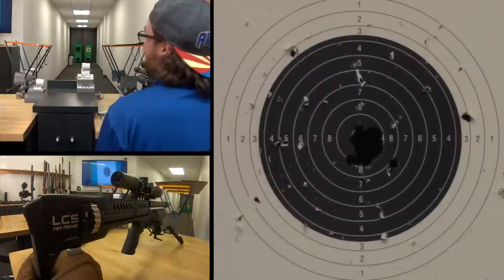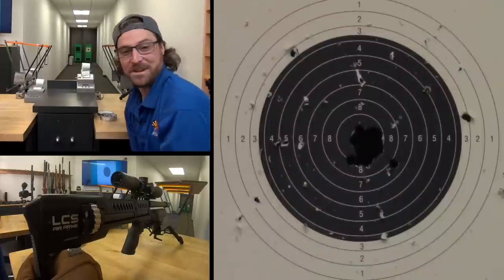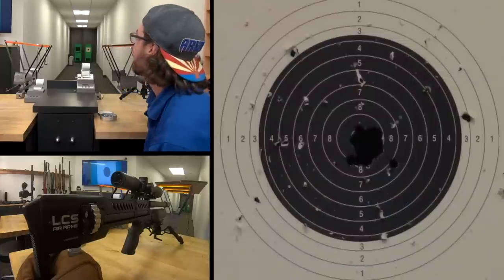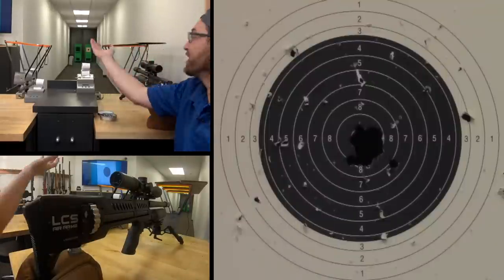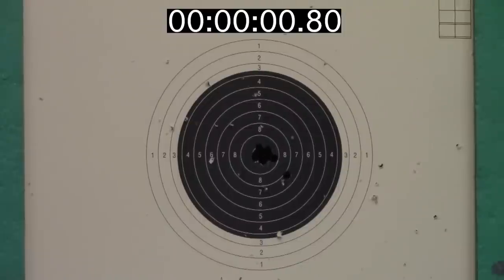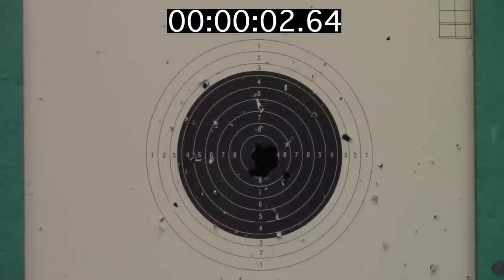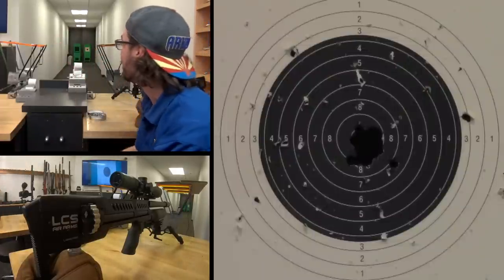Oh man, that didn't get much bigger. That's a nice clean hole with a few outliers. But when you're dumping 19 as fast as it can dump them, that gets a little out of hand. Oh wow, that was a lot of fun. So fully auto, 20 yards, there it is. It dumped that whole thing in probably a couple of seconds, 2, maybe 3 seconds. We dumped that whole magazine. Wow, it's a lot of fun. Great indication for accuracy on semi and on full.